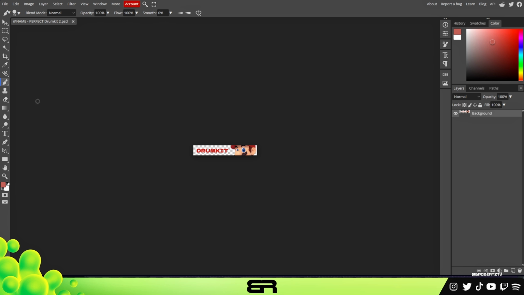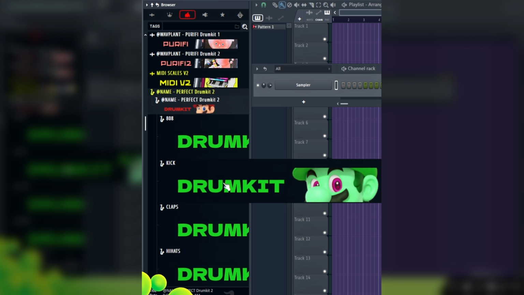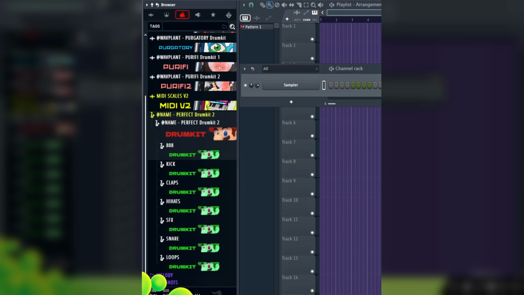So when you go in FL Studio, all you gotta do is refresh, and you can see it's smaller now. Now it's a lot smaller. I'll show you how to get it like this in a minute. But I'll just go ahead and do the rest of these real quick, just so it all looks clean. Now I went ahead and did the rest of them.